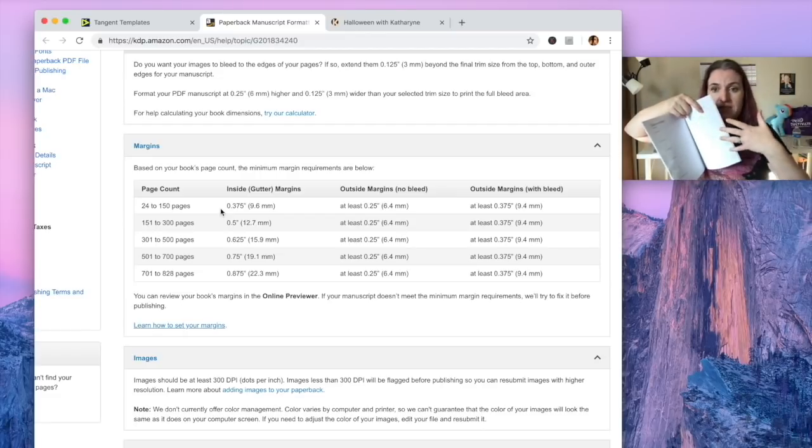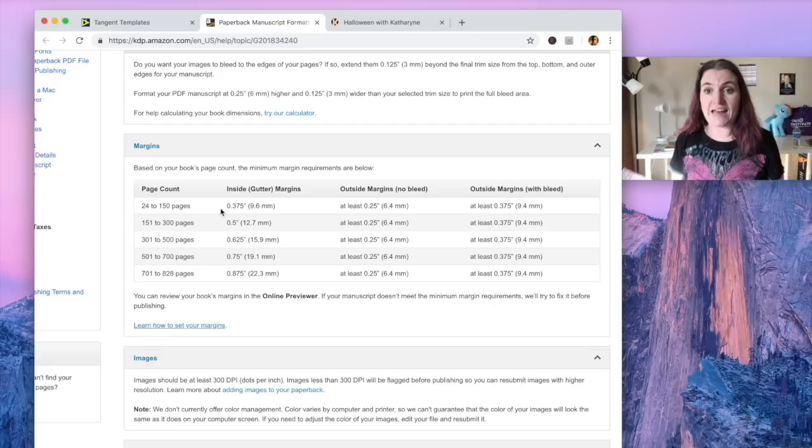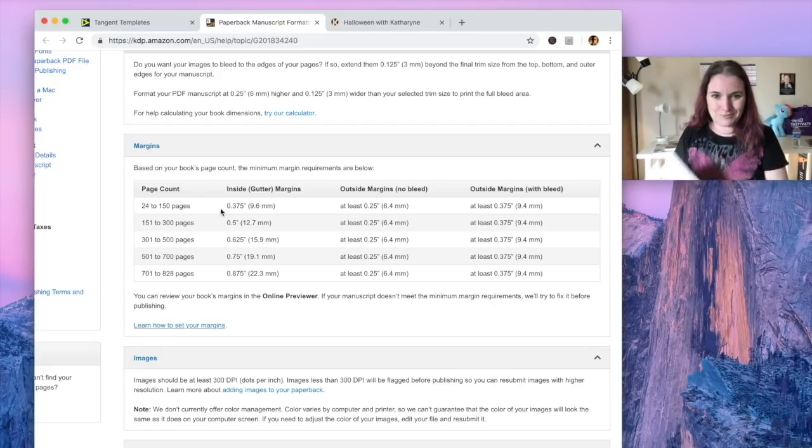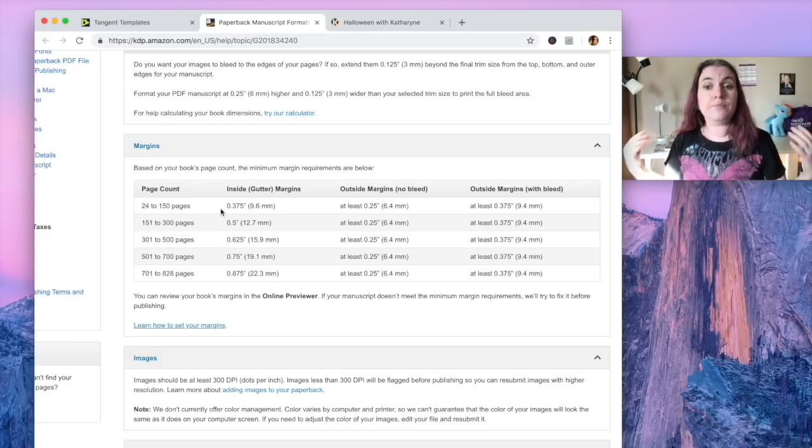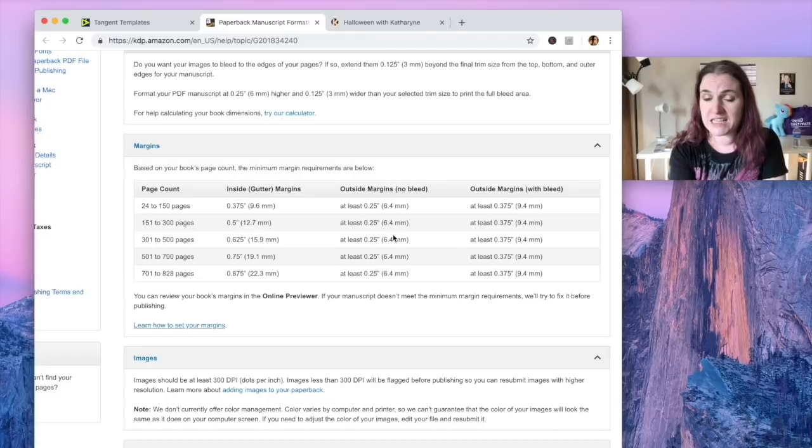here. So you do have the bleed space. The bleed space can get chopped. So you want to make sure that you don't have anything that can get chopped off. So bleed and margin, two different things. But fortunately, KDP makes it really easy for you. It just tells you how much space to leave. So just follow this suggestion and it will be really easy for you.